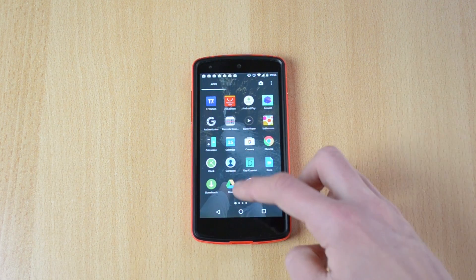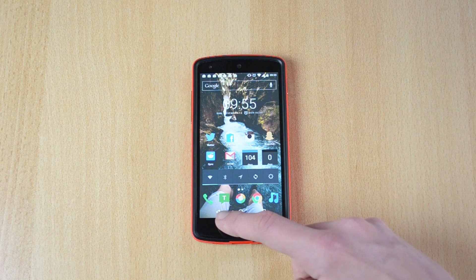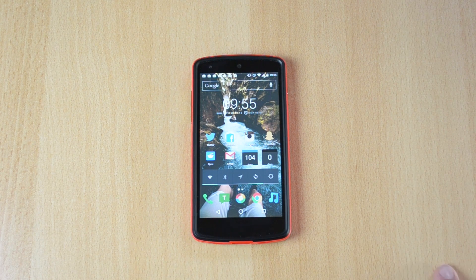Up next, I would also suggest that you get a new messaging app. The one I use is called Textra and it's a really cool app, especially for SMS. I absolutely hate the stock Google Hangouts app just because it's really slow, doesn't work most of the time, and it's really annoying. Definitely make sure that you get a new third-party SMS messenger because they work really well.